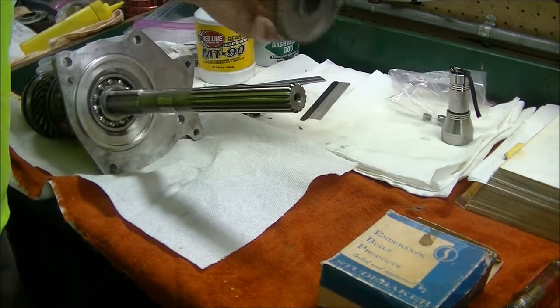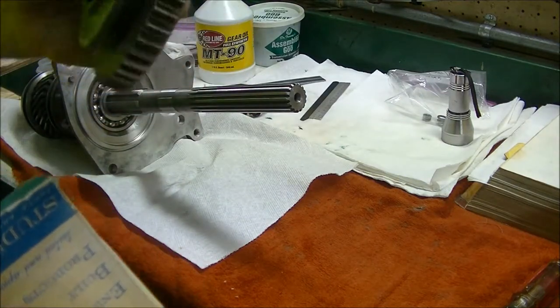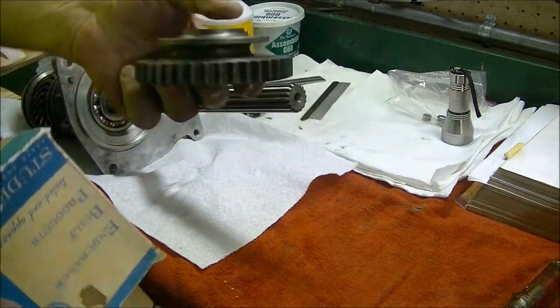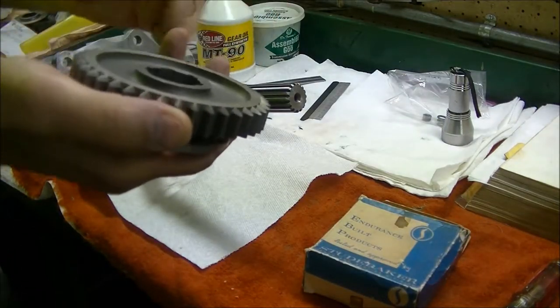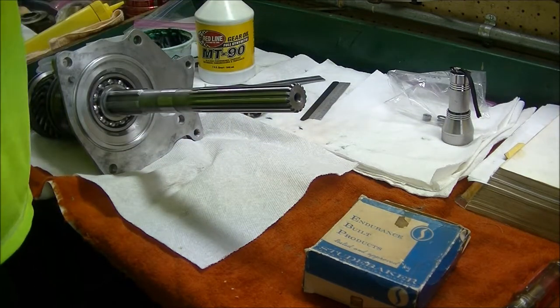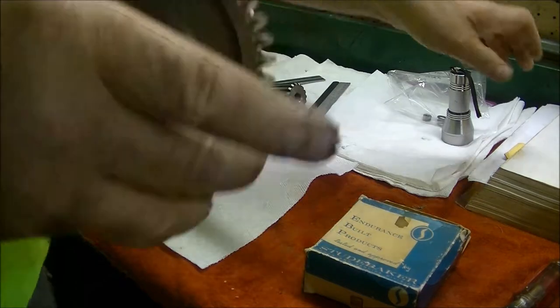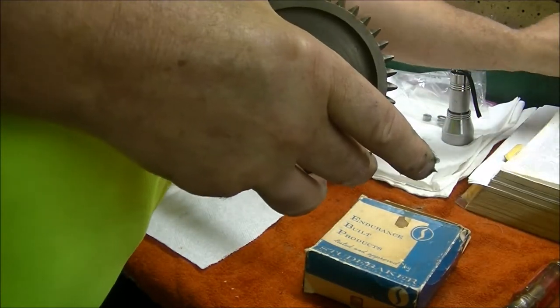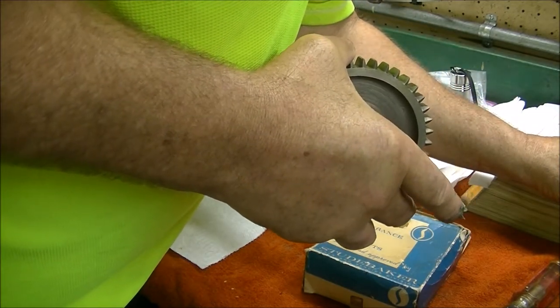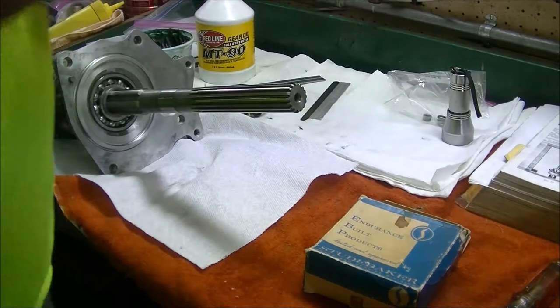The next step is to put the reverse slider gear on. This is the old stock reverse slider I got at York years ago. And so that needs to go on. And I've cleaned it up. Basically, we're just going to put some of this goo on it to lubricate the splines initially. Check the book here on something. Make sure I know which way it faces. Okay. That's what I thought.